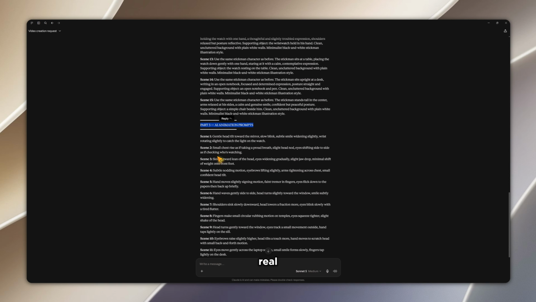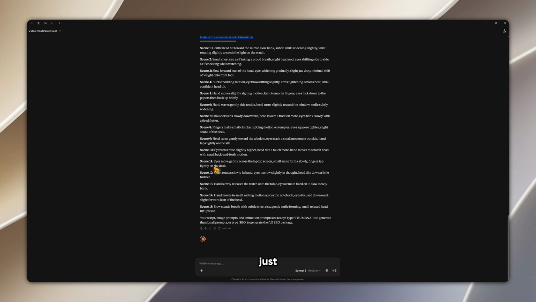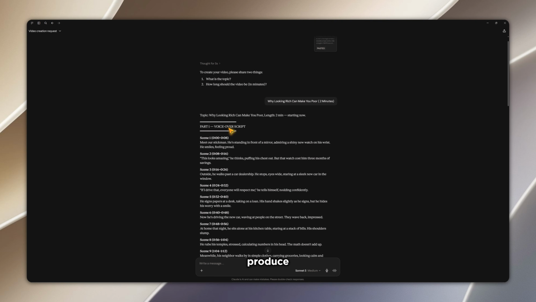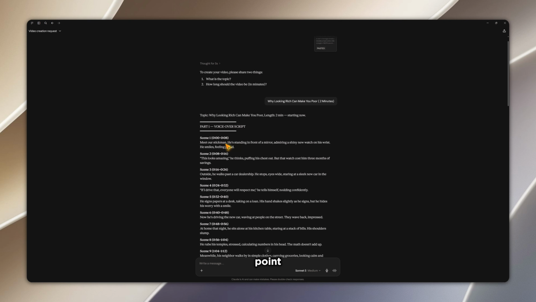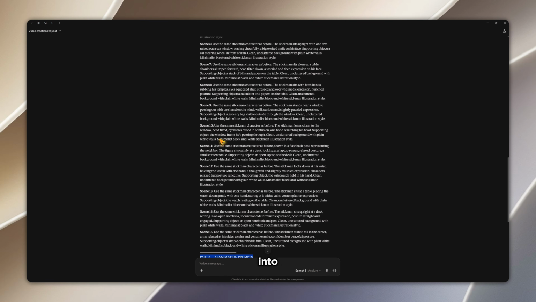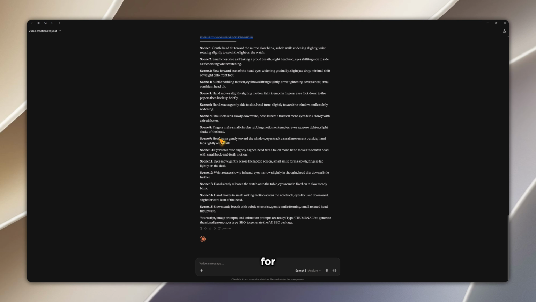And that is the real payoff of this phase. We didn't just generate content. We turned one idea into something we can actually produce. Now comes the most important part of the workflow: automation. Up to this point, we could generate the images and videos one by one, copying each prompt into the right tool and repeating the process for every scene. That works, but it doesn't scale.